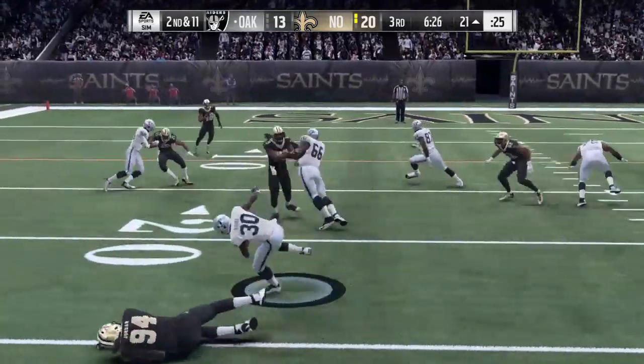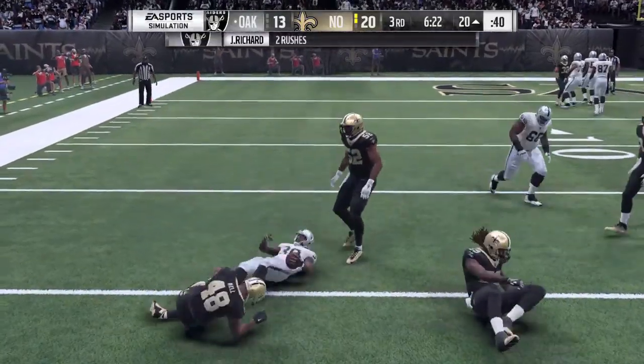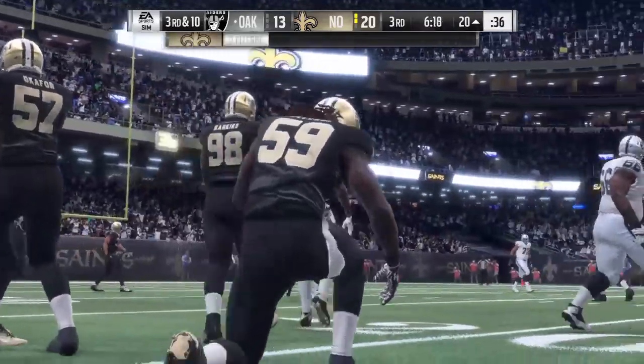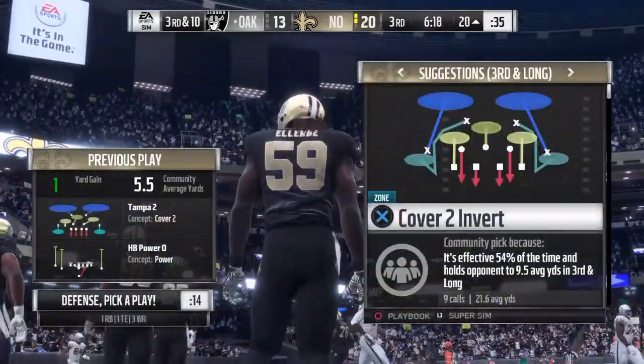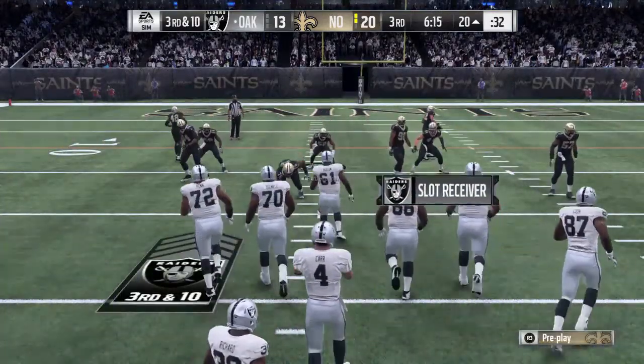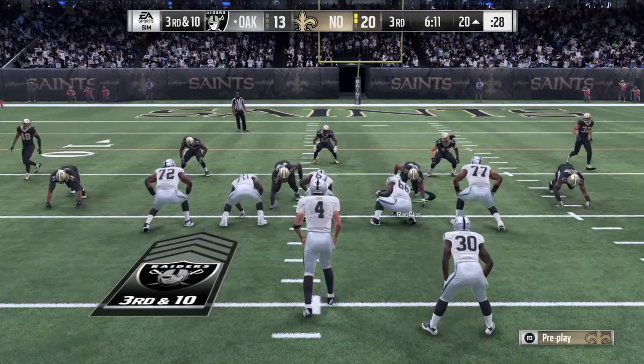Now a handoff here to his running back. And not much to speak of there. Maybe a yard down to the 20. Doesn't matter who you're rooting for in this game. The effort of the man with the football, getting away from one and trying to turn forward and get some yardage, I really liked what he did there.